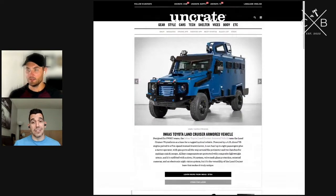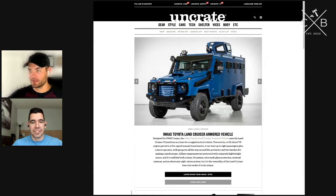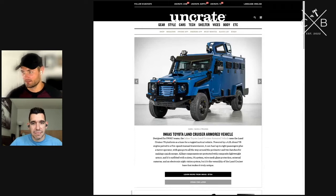Okay, so that is completely different. God, that must be expensive. It has a turret. Okay, yeah, but also it's a Toyota. So here's the list of things where a money sign just appears. Toyota Land Cruiser. You got armored vehicle. You got something that's a SWAT. Oh, it has a turret. Yeah, and it's a turbo diesel. 8-passenger. Jesus. Okay. PA system. So, manual transmission.